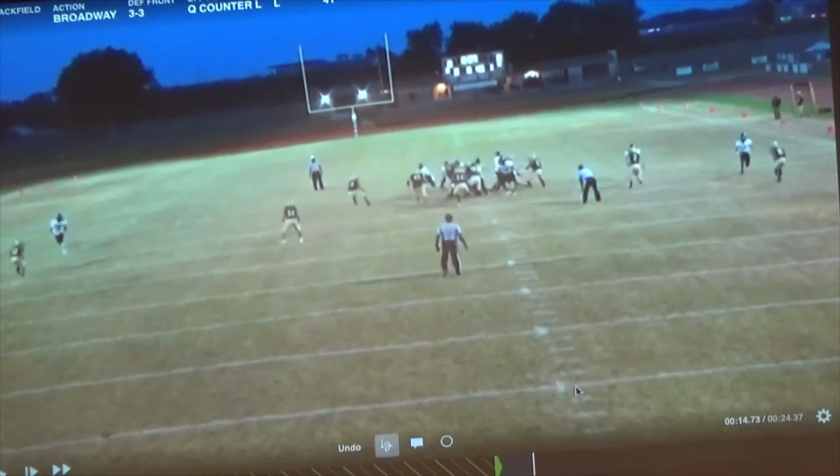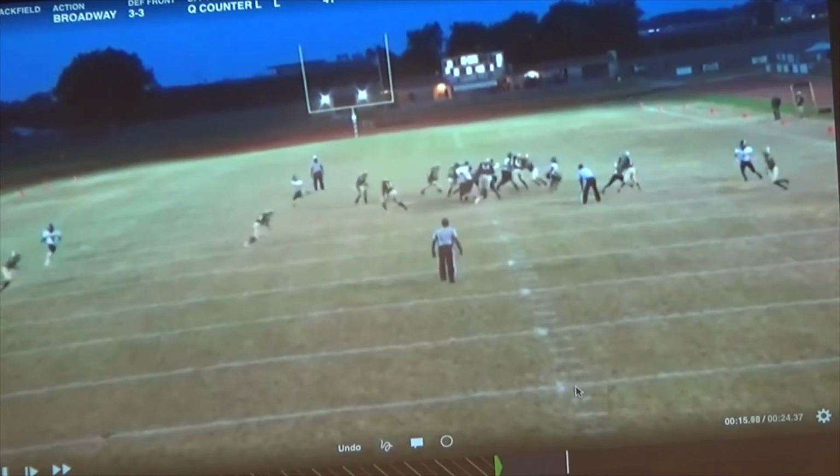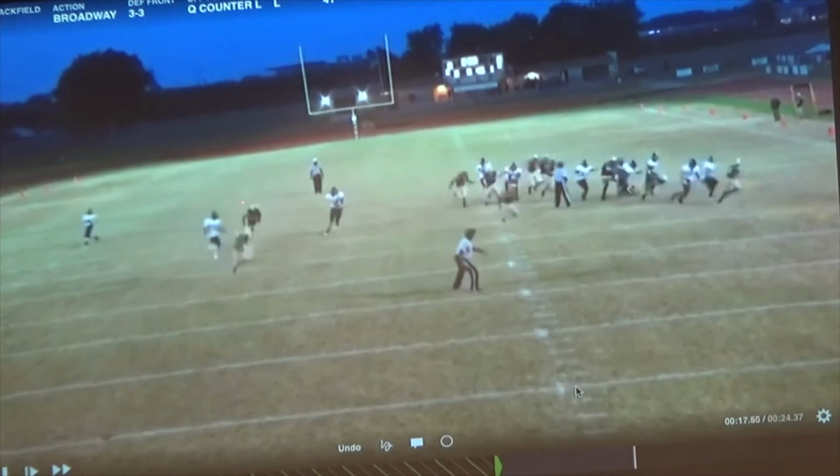So you can see the middle linebacker here, number 24. You guys know this kid this year. He's the quietest kid I've ever had in my life, but he bites on these really hard. So that's the Mike backer. He's still chasing all the way out here. He plays one that way.